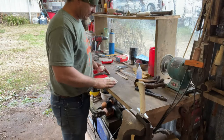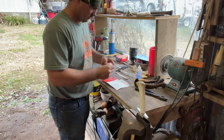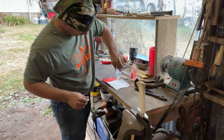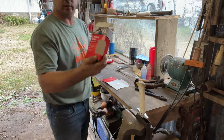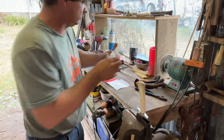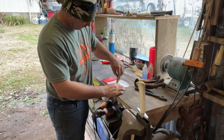I've got this epoxy and I'm gonna put a good bit. I may have to add some more, I don't know. But it's a two-part epoxy. I ordered it, it's in this box. It's two bottles. I got that on Amazon. I'll leave y'all a link to it. It's good epoxy. I've had good luck with it.